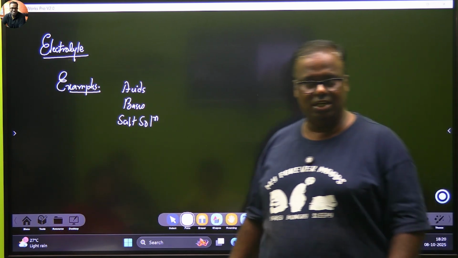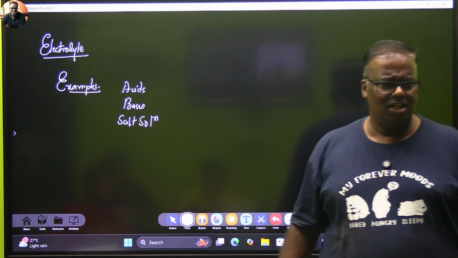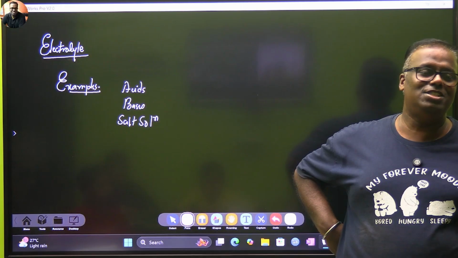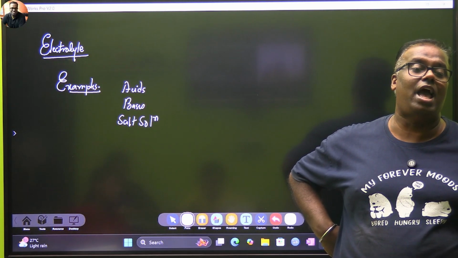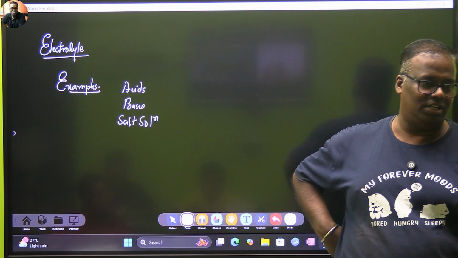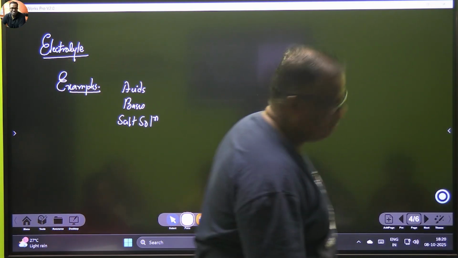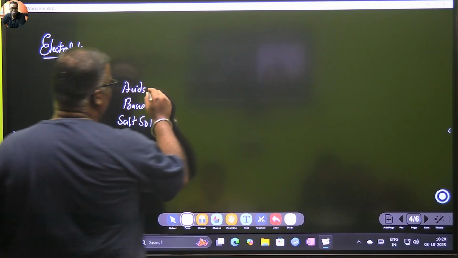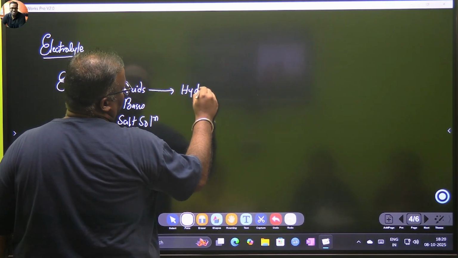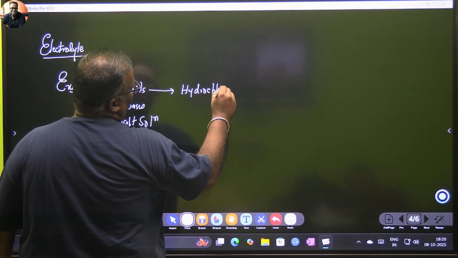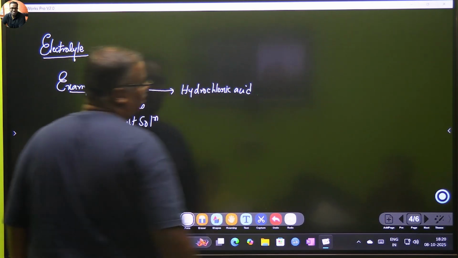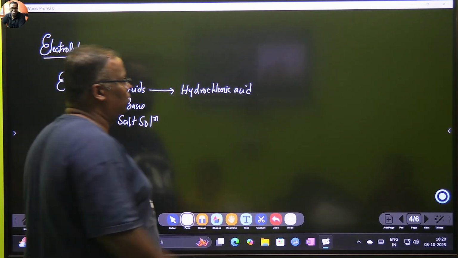Salts do not conduct electricity because, as you knew, for electricity to conduct, ions must be created, and ions are always created when the state is aqueous. Aqueous means ions are always found in the aqueous state, right? So when we talk about acids, although you don't understand the formulas, let's say I take hydrochloric acid. If hydrochloric acid is concentrated, then it will never conduct electricity. It has to be dilute or in aqueous form.